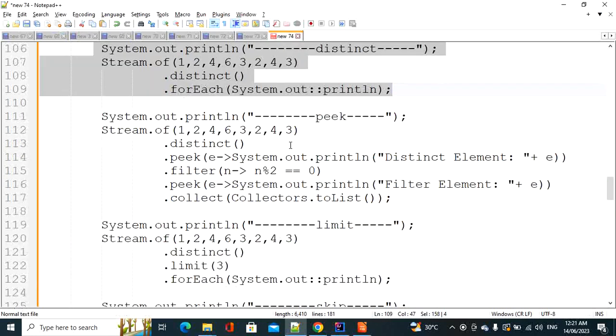Okay. And after that, peek method. So peek method is also an intermediate operation. Basically, this peek method is used to find all the elements between each intermediate operation. Okay. Basically, this is used in the case of debugging. So let me show you.